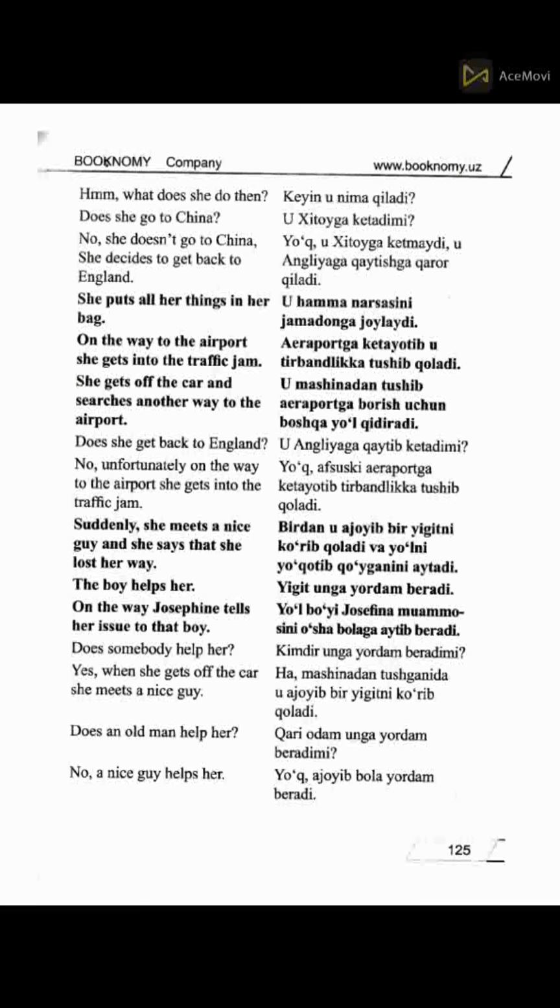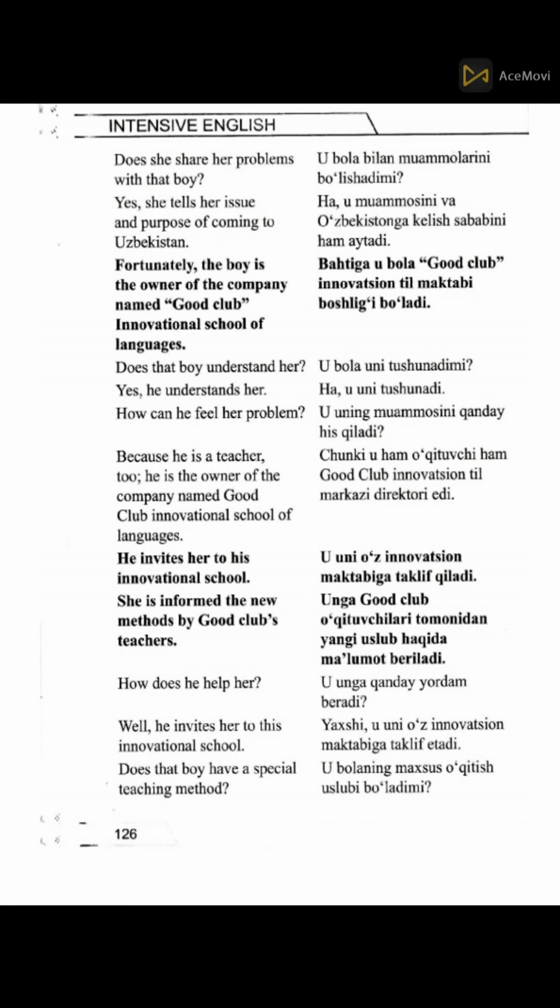Does somebody help her? Yes. When she gets off the car, she meets a nice guy. Does an old man help her? No, a nice guy helps her. Does she share her problem with that boy? Yes. She tells her issue and purpose of coming to Uzbekistan. Fortunately, the boy is owner of the company named Good Club, Innovational School of Languages.